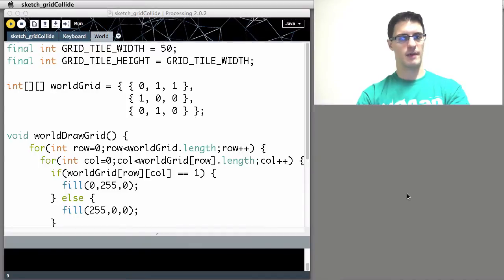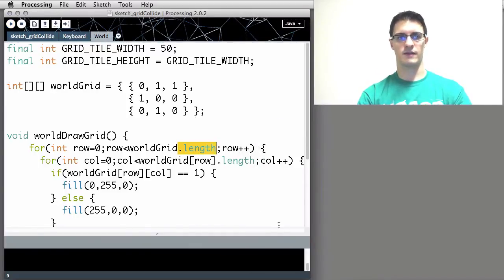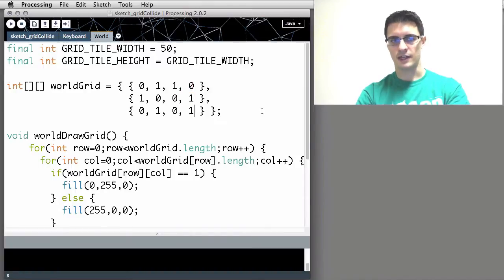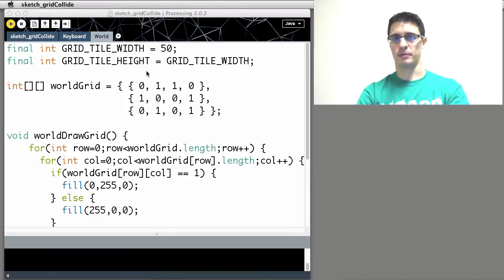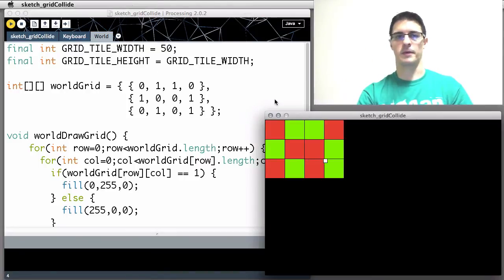And sure enough, what should happen? Yes. So what I've done here is I've utilized the dot length value that we can use for arrays in Processing to get the dimensions of that array. Now we could instead globally define a variable up here and then reference it down there as long as we kept this grid in sync with it. But what's nice about this is that we can now add a separate row or a separate column to our grid in the map. So see, I've just added an extra comma space. So we now have a 4x3 map. And when I press play, there's a new 4x3 map.